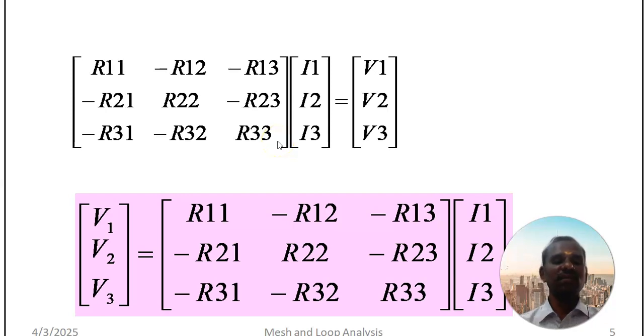So we have this equation, Ohm's law, V is equal to I into R. I1 is the current flowing in loop 1, I2 is the current flowing in loop 2, and I3 is the current flowing in loop 3. This is what we have to find, and V1 represents the voltage in the first loop. If there is a voltage, we see whether it is moving from negative to positive. If it is, we put it as positive. If it is moving from positive to negative, put it as minus.